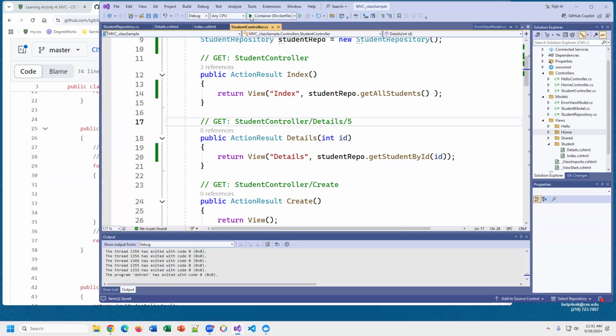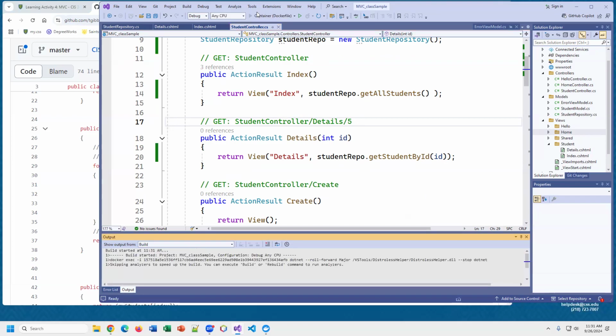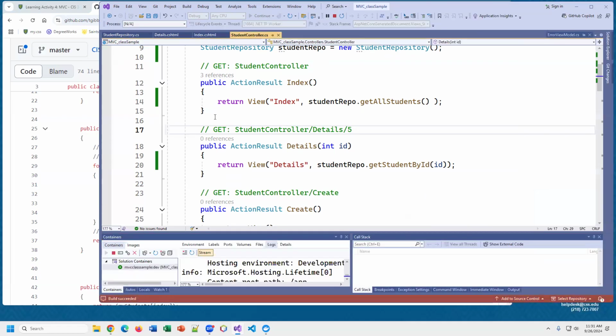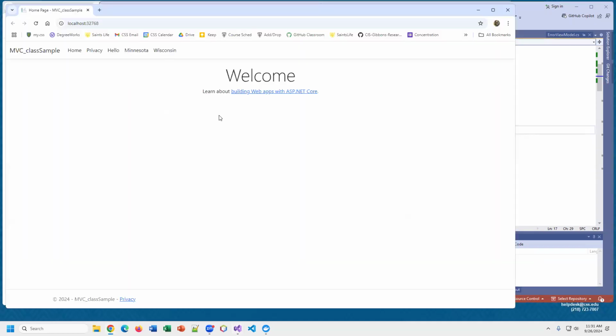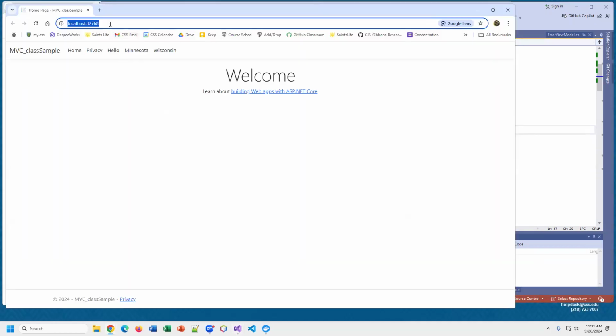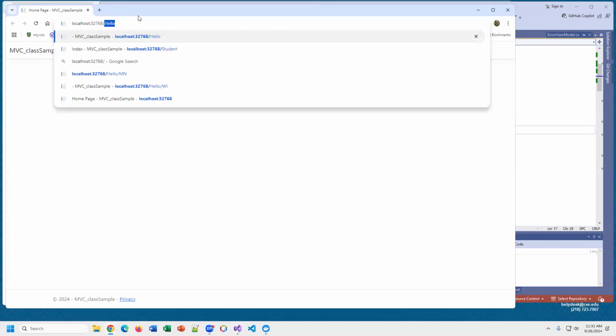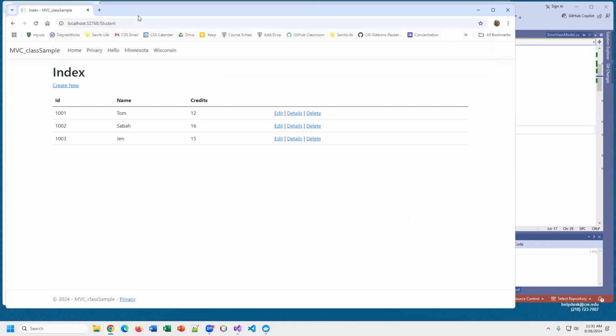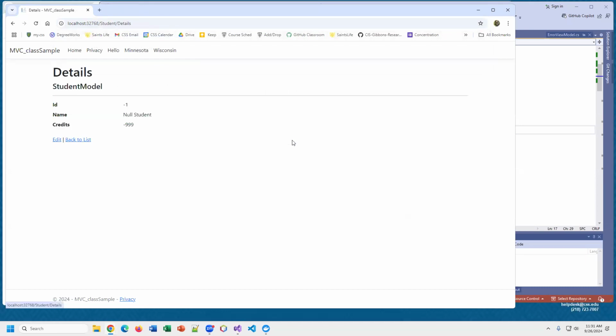Now I can run this, hopefully, and let's see if this is all going to work. I really should have added students to my menu. Students, here's my student. Now if I click on details for Jen, it brings up null student.